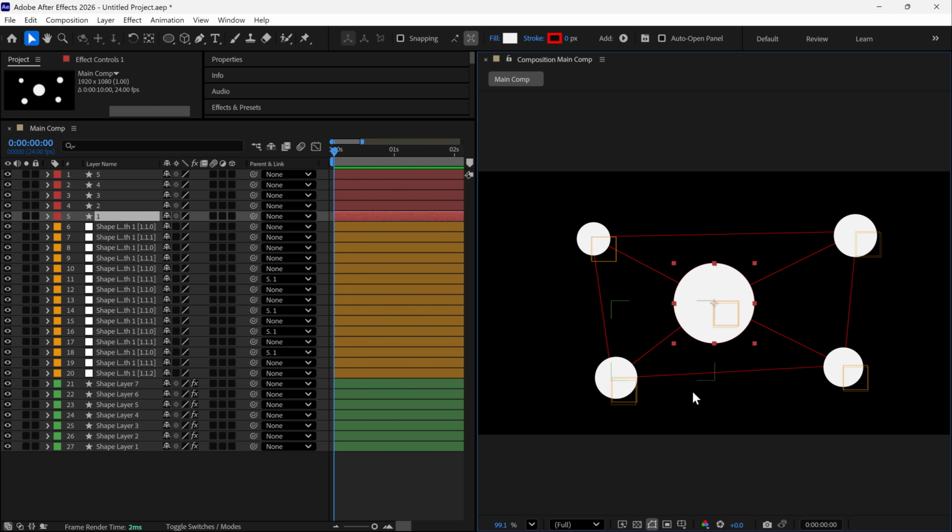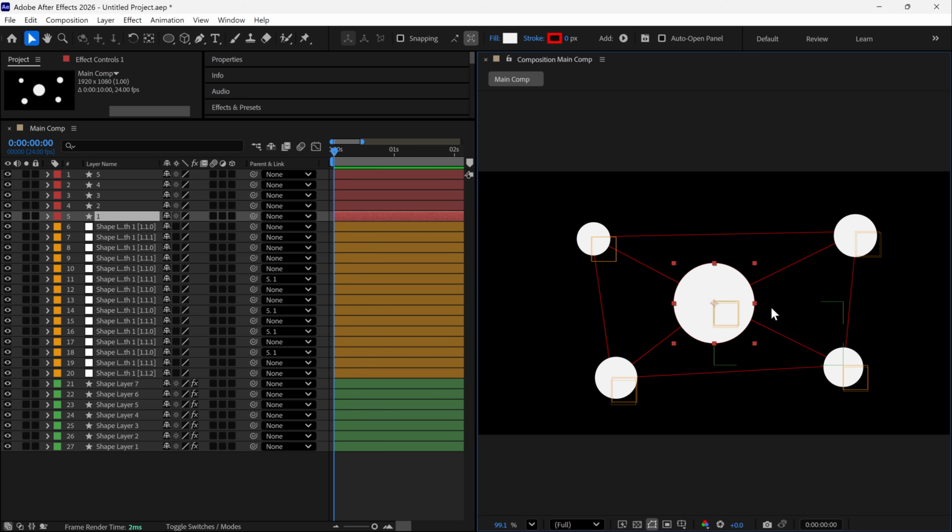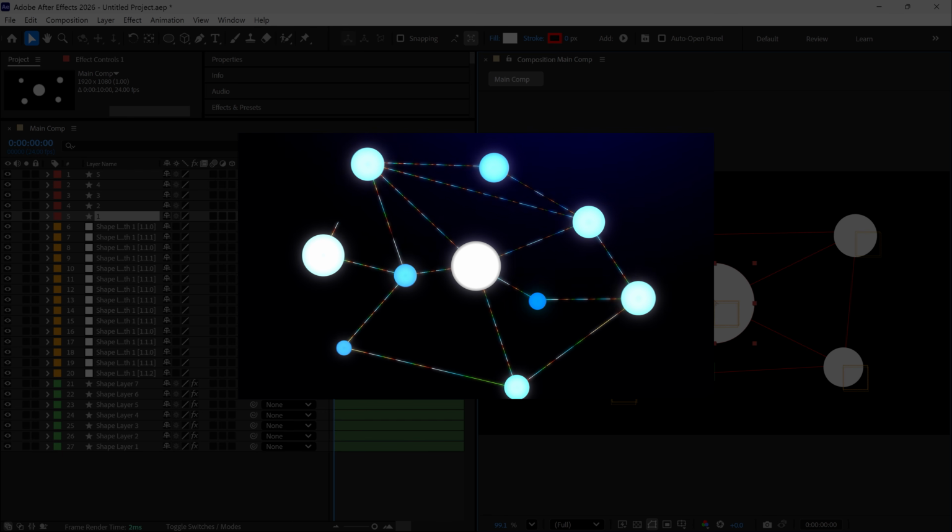And not only connected, they behave just like a rope or an elastic band. So I hope you understand how you can connect lines to the shape layers. So I'm going to repeat this process with the circles, and then I'll come back to show you how you can enhance this design.